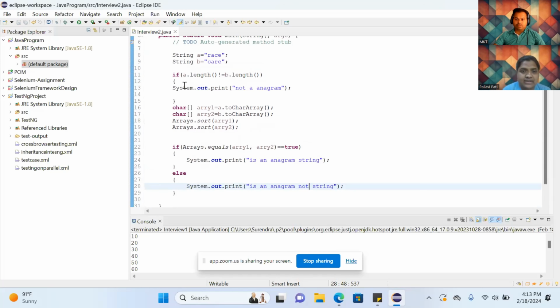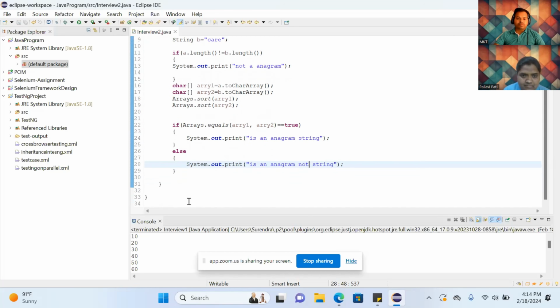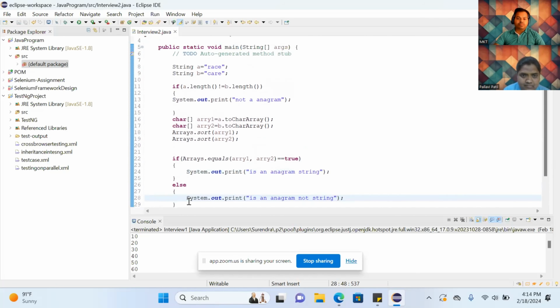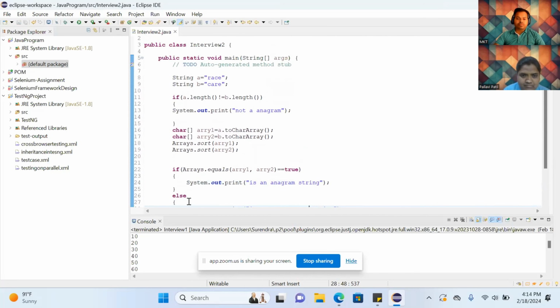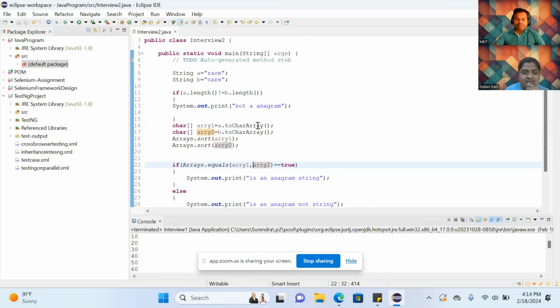So Manish, here what I did, I have declared two strings, race and care.